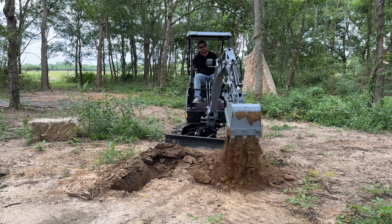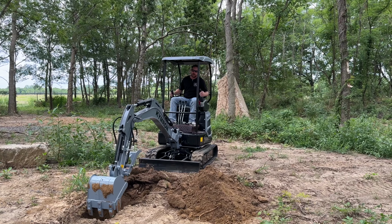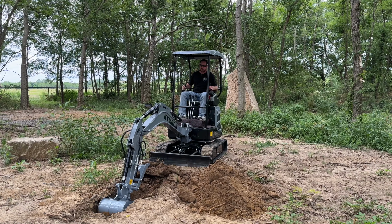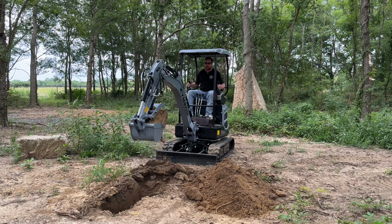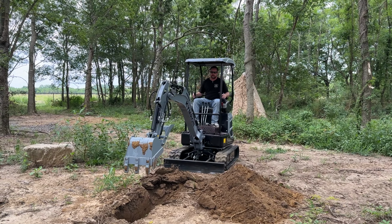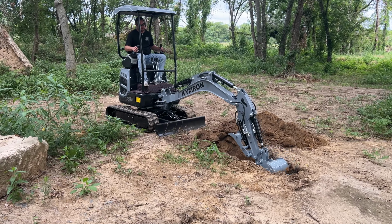So if we were doing some detail work and we needed to move slow, make sure we're not hitting stuff, or even if we're a new operator that's learning, here at idle, we can sit here and move and concentrate. And we have nice smooth movements. Wow, that's impressive. We are literally at idle and it's not even struggling.